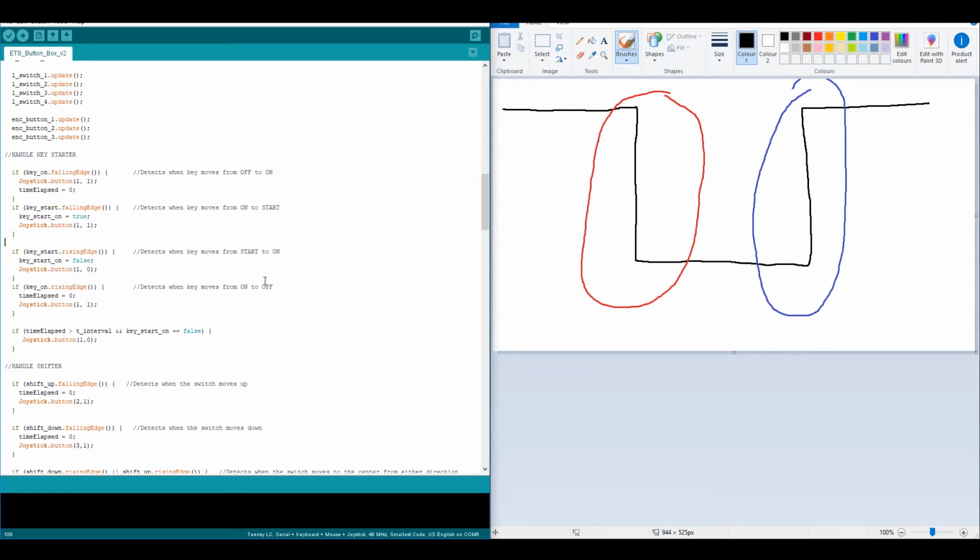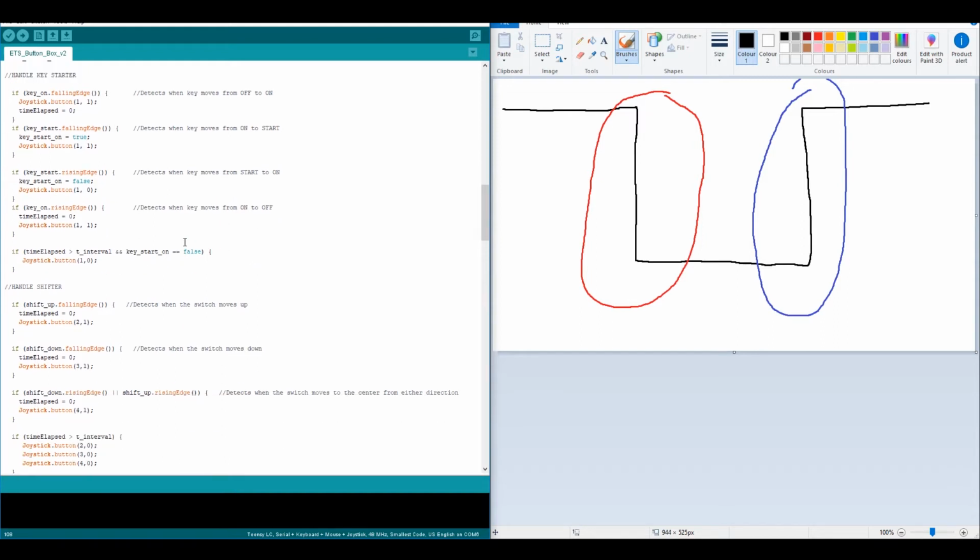Now, I've gotten this to work in Elite simply by only using the off and the on position, and just kind of ignoring the fact that there's a third position to this switch. So that's probably one of the more complicated parts of the code. So if you understood that, you'll understand everything else. And I realize this video is getting long, so I'm going to go quick.